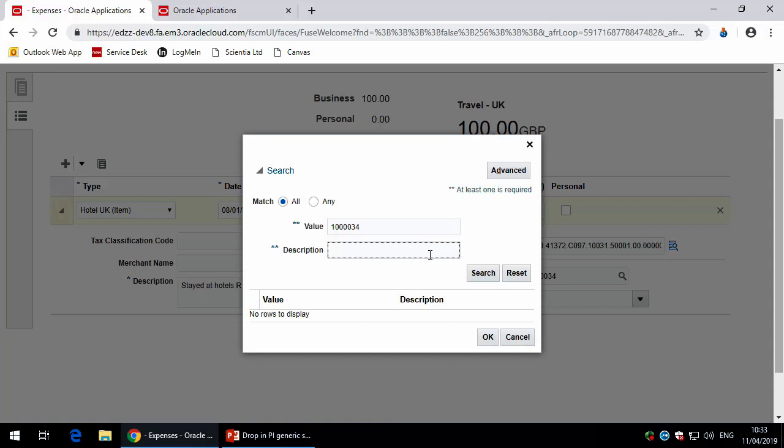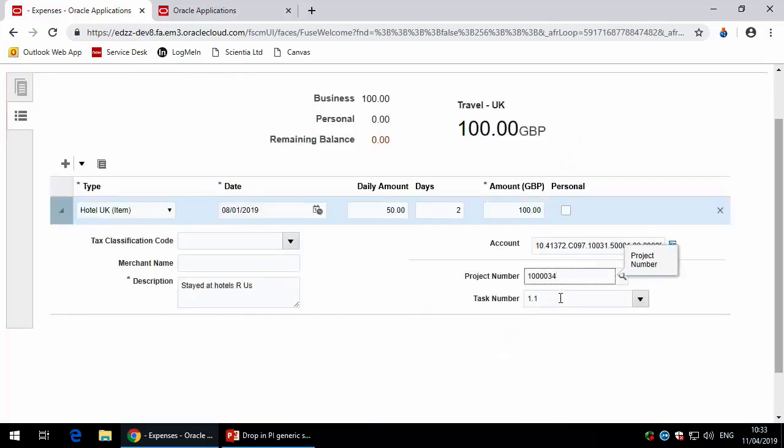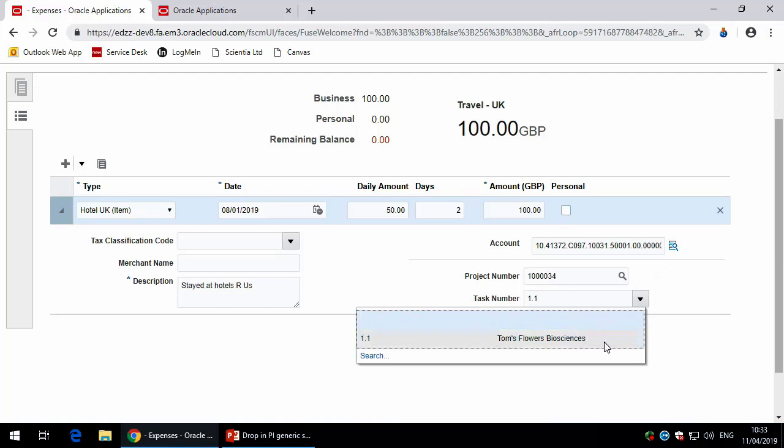Yes? If we're charging to the project, we only change that part and not the one above with the several? Precisely, because what that does is you have to put in the project number and then the task number as well, which you are able to select from. So we can see that the biosciences in this case is where this is based. I only have one task, but maybe I would have multiple. But again, you would know exactly which one to pick.